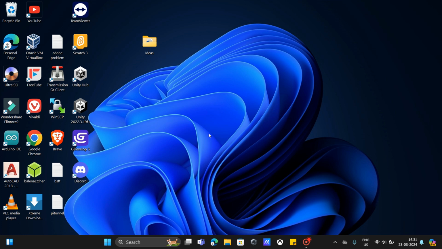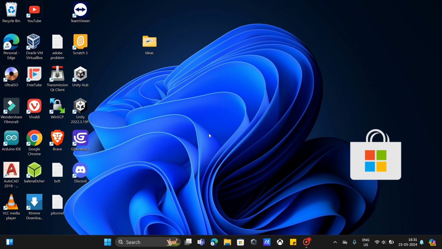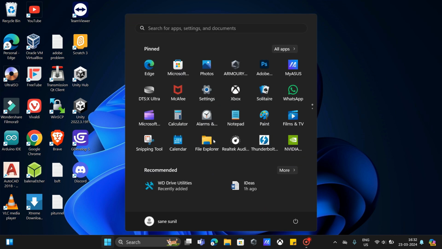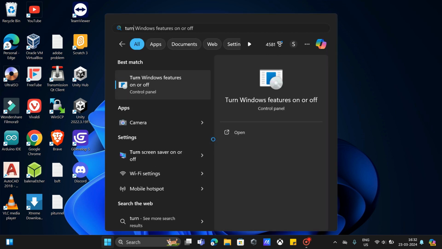You can either install it by the command prompt or by using the Microsoft Store app. But first we need to enable an option to make it work. So press on the start button, go to turn Windows features on or off, click on it.